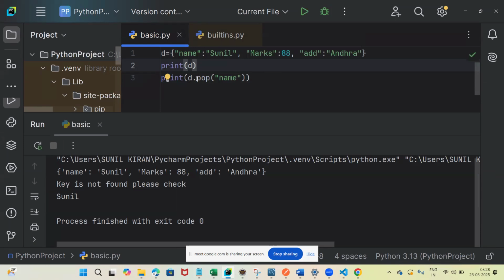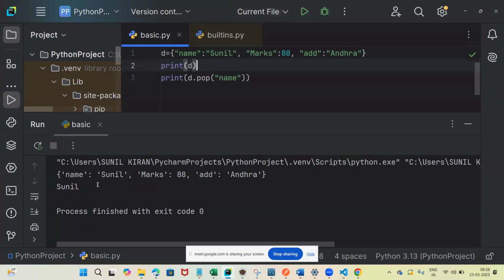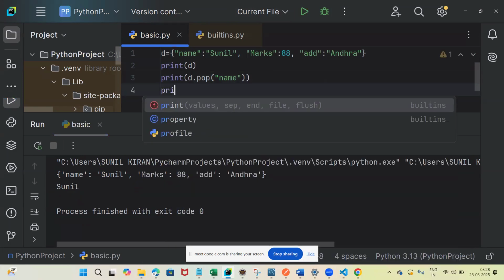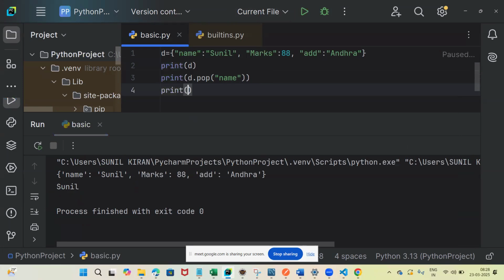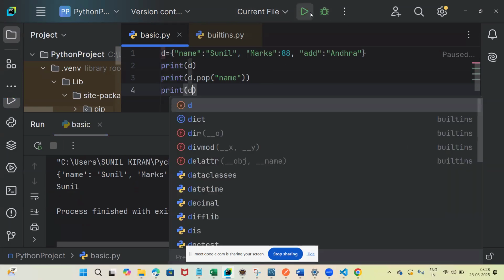So it will remove the total entry and it will fetch the value also. See, it is fetching the value and it is removing that. After that I'll print the dictionary again, and it will have removed that entry. Clear?